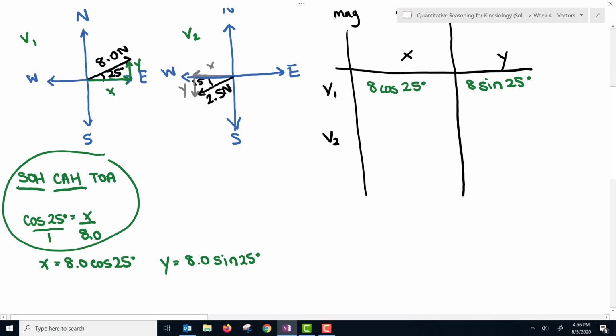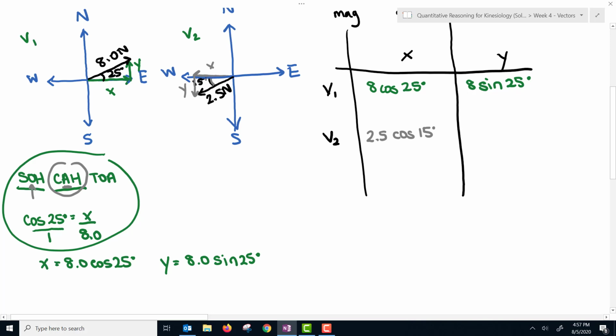Now when we're starting off looking for the x component, think about whether it's the adjacent side or the opposite side. The angle is over here, so the x component is the adjacent side. So we're going to use cos. Okay, so that's this one here. You're looking for the adjacent side, you use cos. If you were looking for the opposite side, you'd use sine. So I'm going to write this as the hypotenuse, which is 2.5, cos of the angle, which was 15 degrees. I apologize, it's a little bit messy here.